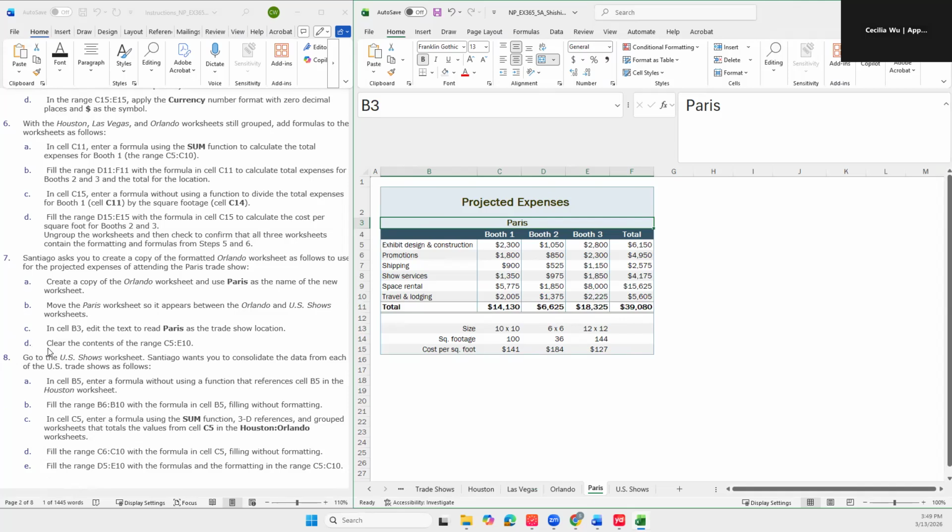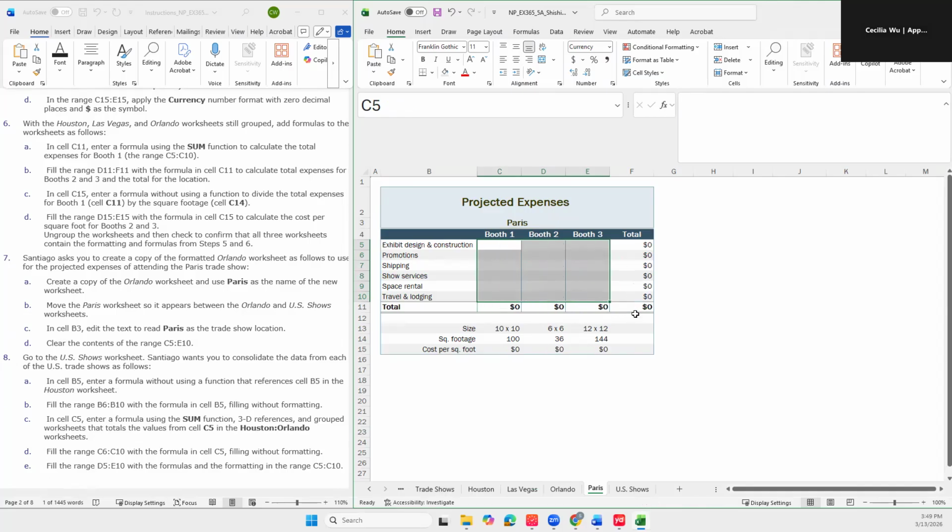Next, step number D, clear the content of the range C5 through E10. So I first select this range of content, C5 through E10. Then I hit delete on the keyboard. So now you can see I removed this content in the Paris worksheet.